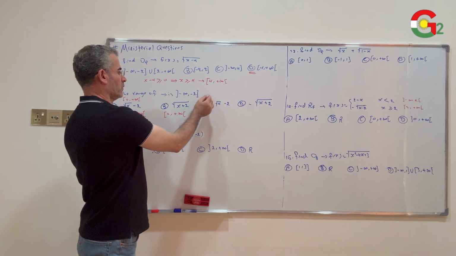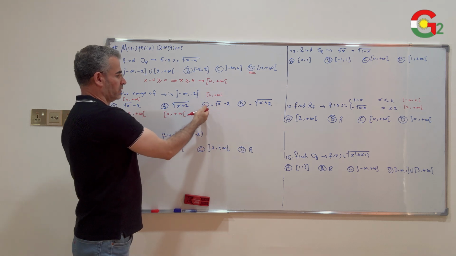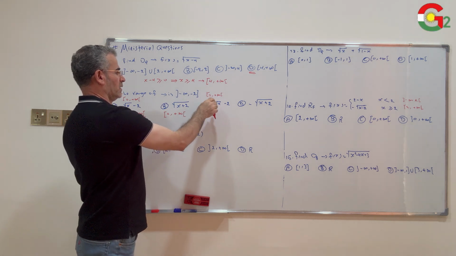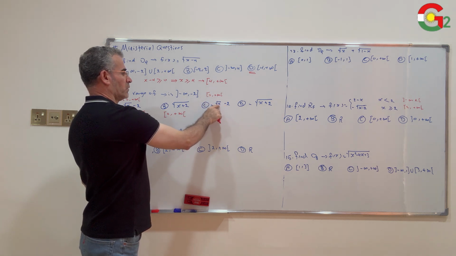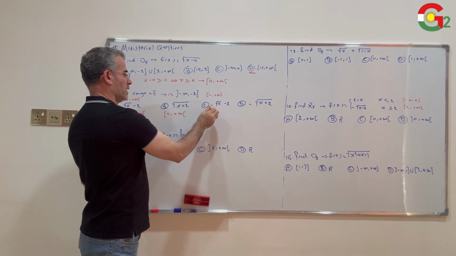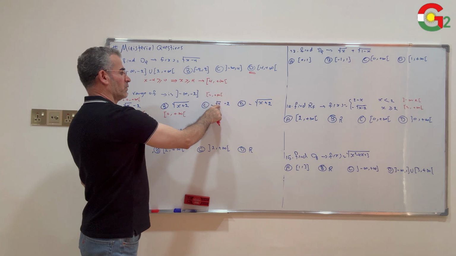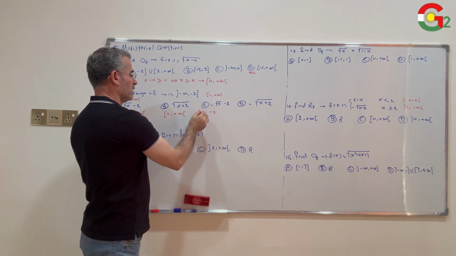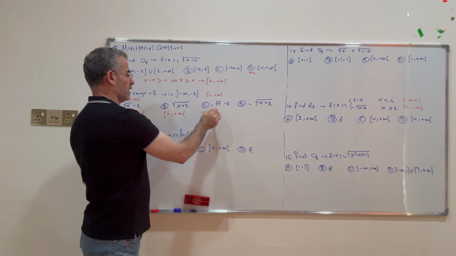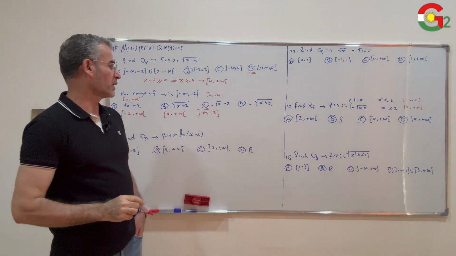The domain of the square root is 0 to positive infinity, as you know. Then, if I want to study the behavior of this function, when x equals 0, square root of 0 is 0, minus 2 is -2. When x equals infinity, square root of infinity is infinity, times negative, minus 2 is negative infinity. Then the range is from negative infinity to -2. Then the right choice is number C.